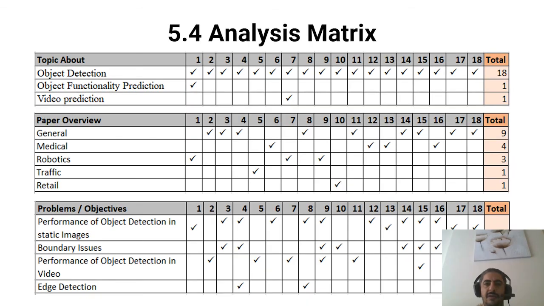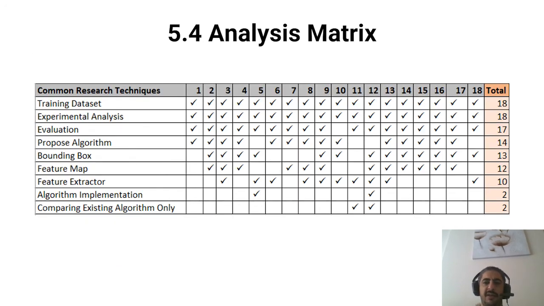Now we will talk about the last part in the presentation, which is regarding the analysis matrix. In this part, we analyzed all the papers related to the topic: the overview, which field they cover, and the objective of each paper and the problem to cover. And these are the numbers which we got. These numbers were already displayed at the beginning of the presentation in the graphs, and Mr. Muhammad Atif talked about it.